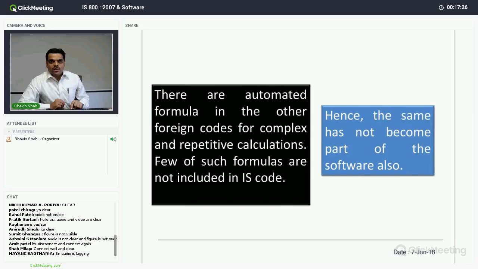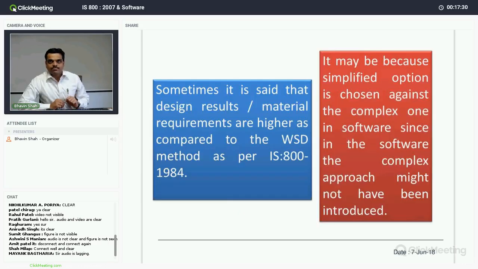So let's try to understand what the major difficulties are which will occur because of this. Sometimes it is said that the design result or the material requirements are higher as compared to the working stress design method, as compared to the IS 800 1984 code.